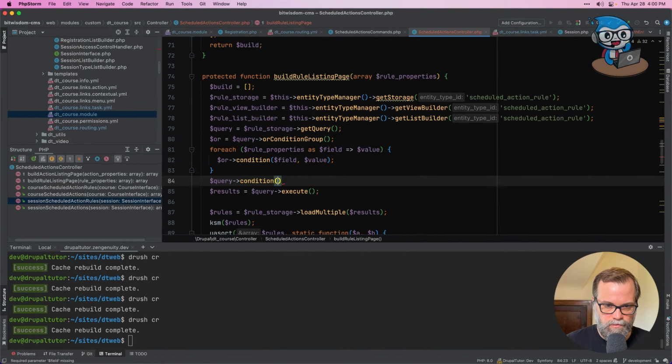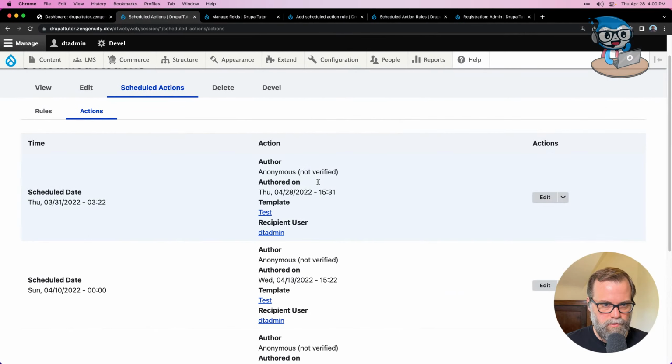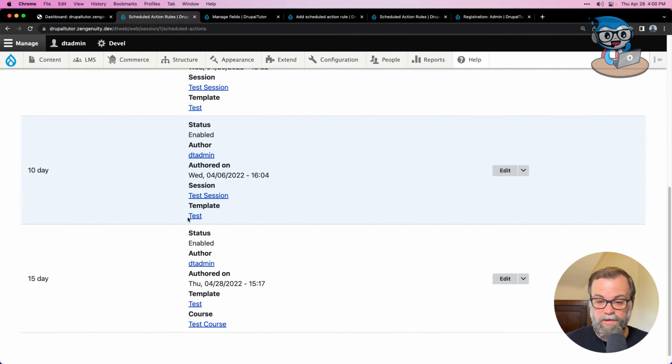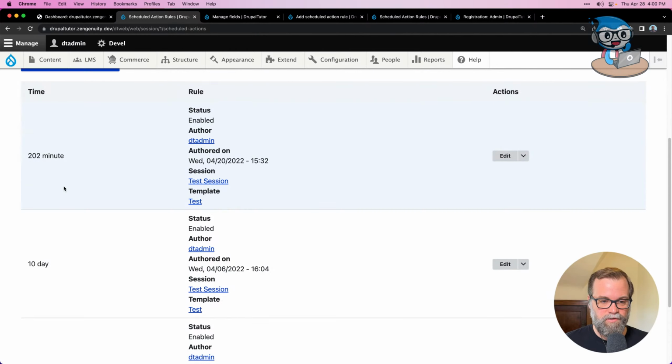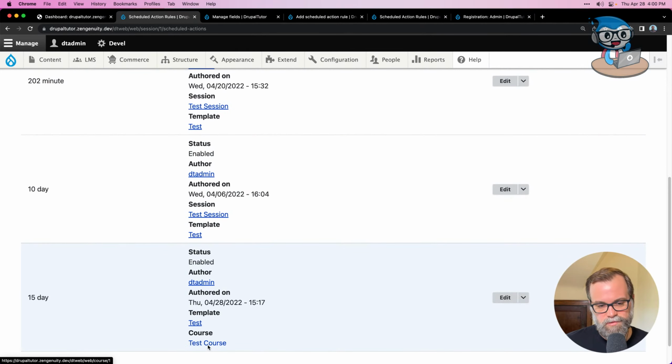And then we add the OR condition group as a condition. So if I come back to the session and look at these rules, hey, now all three of them are here. Okay, and you can see these are linked to the session, and this one's linked to the course.